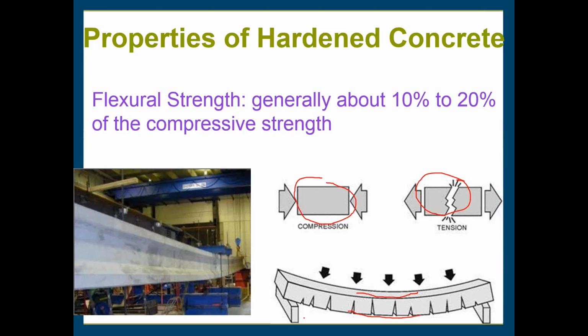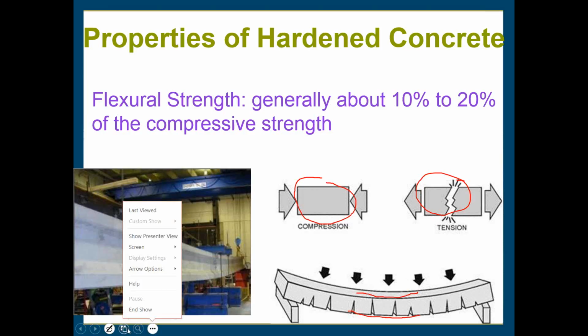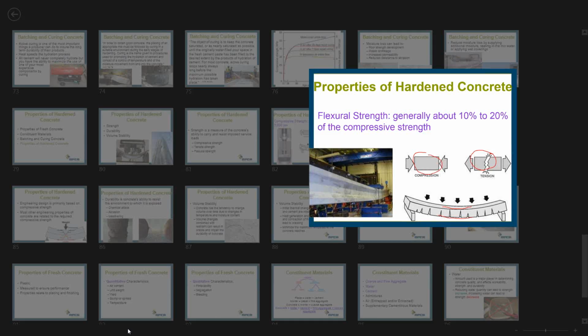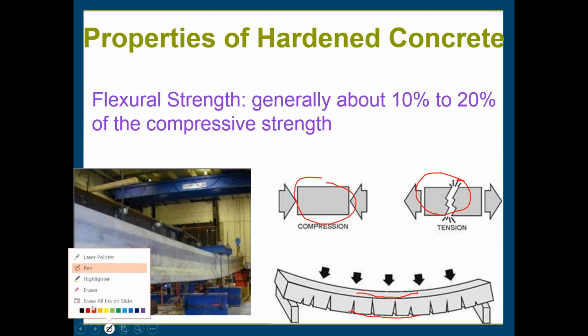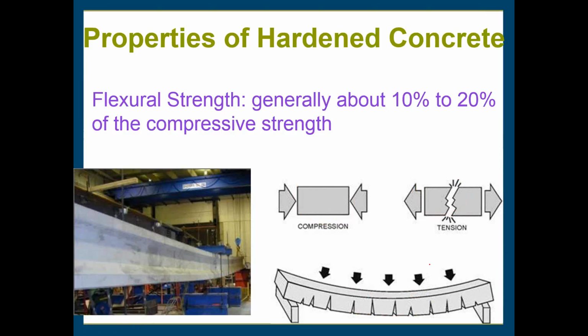So when you use rebar or something like this, okay, let me erase. There we go. Okay. So when we need to improve the tensile performance of the concrete, we'll put the rebar down here where the concrete will experience the greatest amount of tension. So the rebar will go down here and help increase the tensile strength of your specimen.